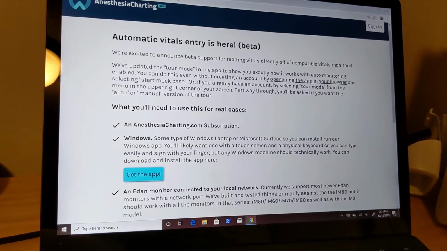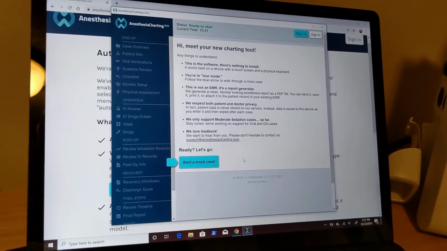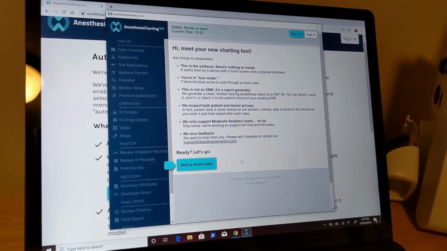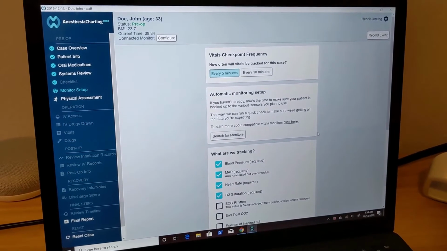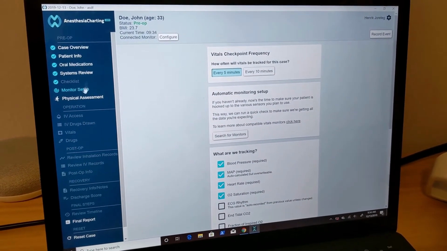Okay, when it's done, we'll get a window opening up, and I'm going to sign in here to demonstrate it. I'll be right back. All right, so I've now signed in, and I've gone through the initial steps of the case to fill out some information.